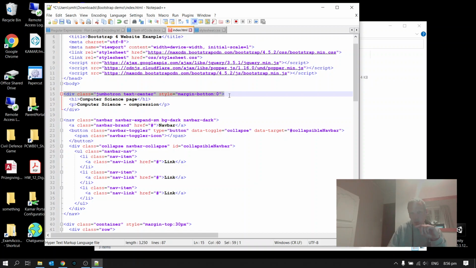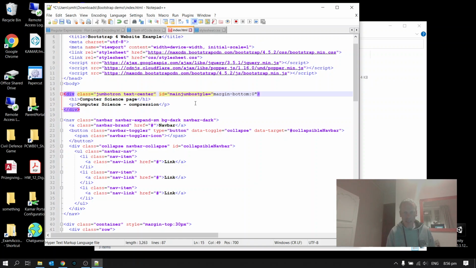The only problem is, of course, if you've got multiple pages and you change the style, you've got to go into multiple places to change that style rather than in one style sheet. So just to practice, I'm going to do this as an ID equals, I'm going to call it main jumbo.